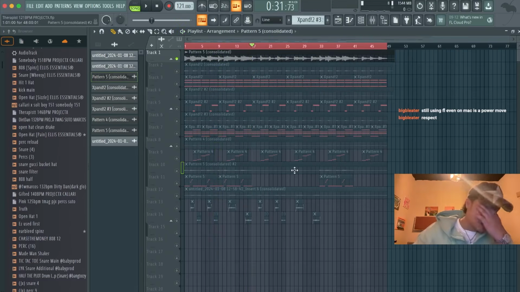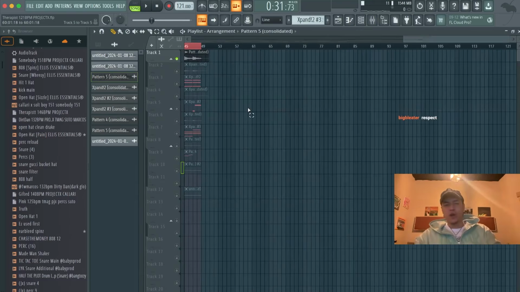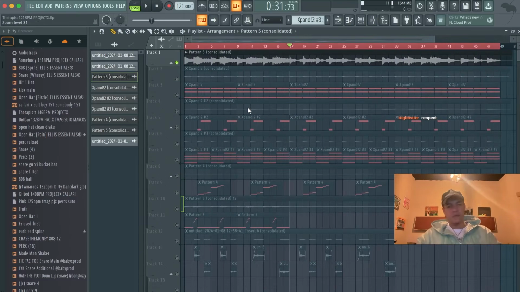You feel me? And then you normalize the loop so it's loud enough. Some of y'all be making loops and it's real quiet. But when y'all make loops, don't overthink it. Just do it. You know what I'm saying? Find some cool chords. Make sure everything's in key. Make sure you know how to level things the right way. Add some reverbs. You know what I'm saying? It don't got to be much, right?